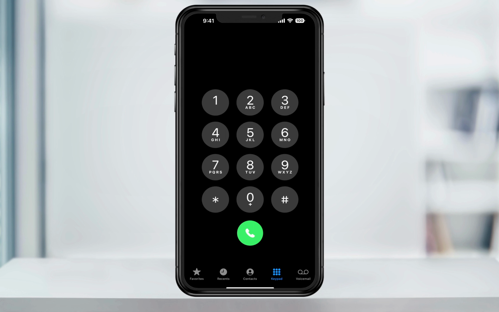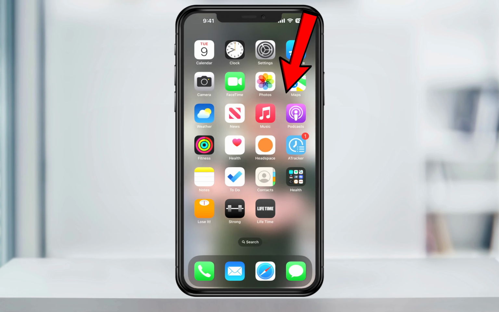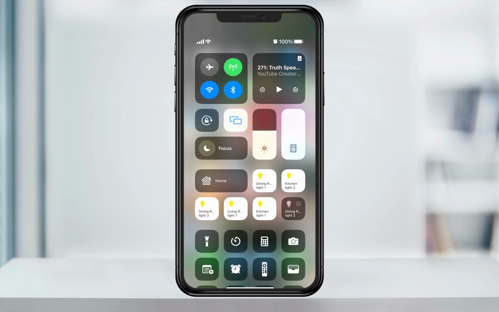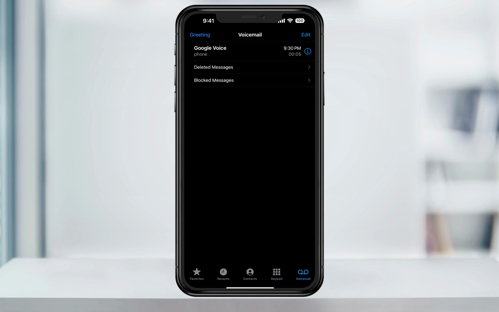The first is easier and is by turning off cellular and enabling airplane mode. By doing this, it should soft restart your network connections. To do this, from the home screen, swipe down from the top right of your screen to get to Control Center. Turn off cellular data by tapping the antenna icon. Next, tap the airplane mode icon to enable that. Give it a minute and then turn airplane mode back off and then re-enable cellular data. You can then close Control Center and then head back to the phone app and check if your voicemail is now available. Some users have said that this has worked for them, especially after iOS updates.